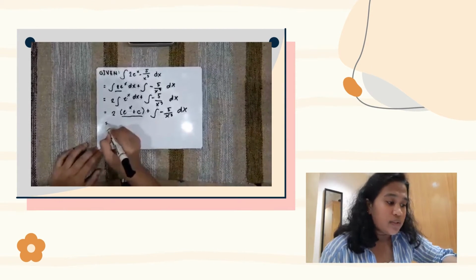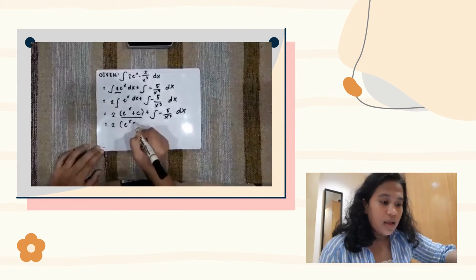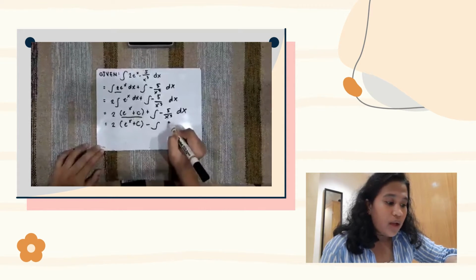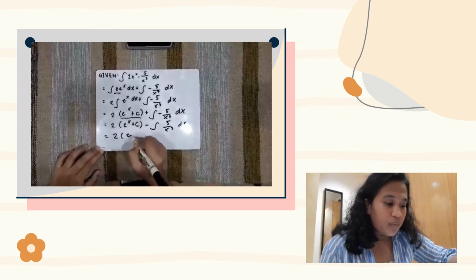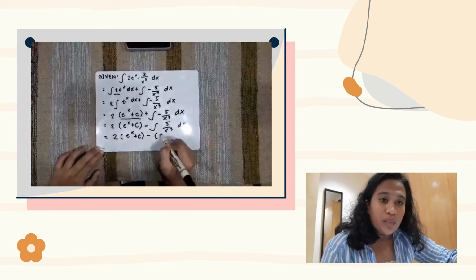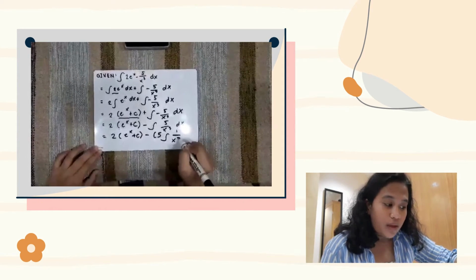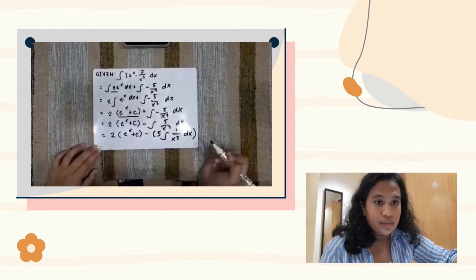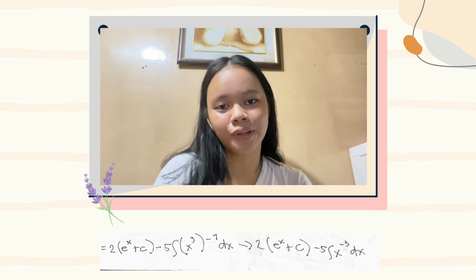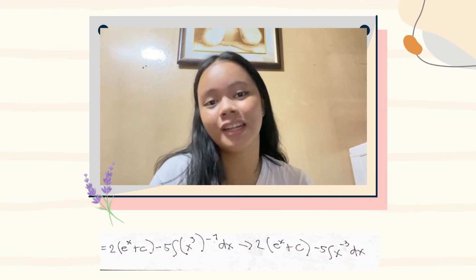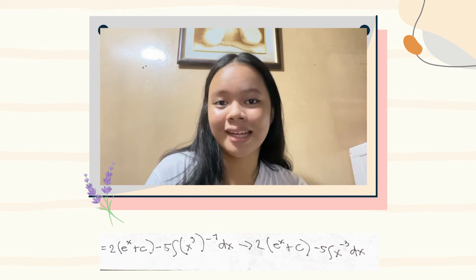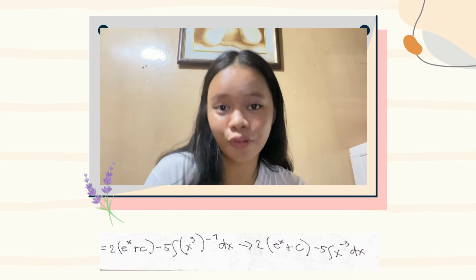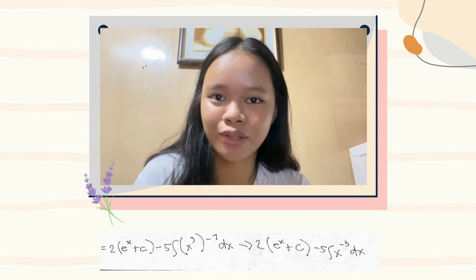Since negative 1 and 5 are constants with respect to x, move negative 1 and 5 out of the integral, which applies theorem number 3 of integrals. Then multiply them with each other, which makes it negative 5 outside the integral. Afterwards, move x cubed out of the denominator by raising it to the negative 1 power. Multiply the exponents 3 and negative 1, and the product is negative 3.